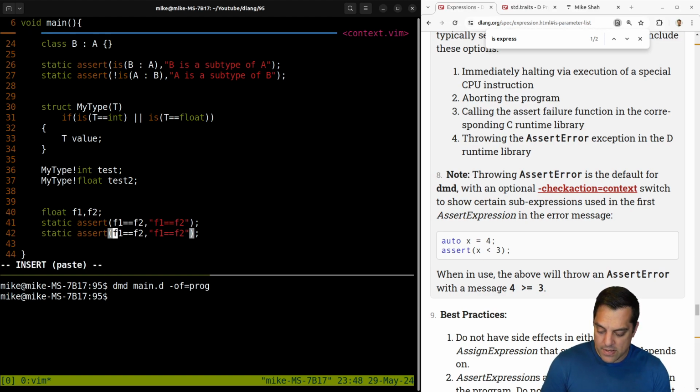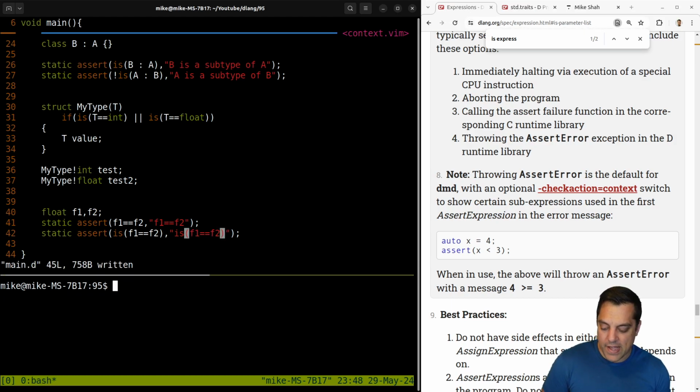Let's put our little message here. Now this shouldn't compile. One of these is going to fail because, remember what we talked about, is checks the types, and the other compares the values. F1 and F2 are both initialized to NaN, so they're actually not going to be equal.